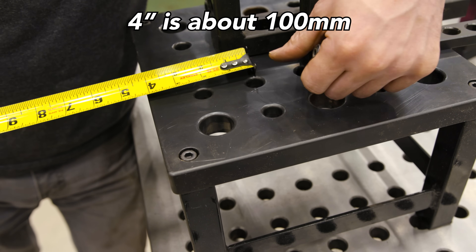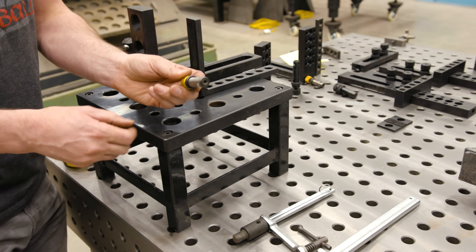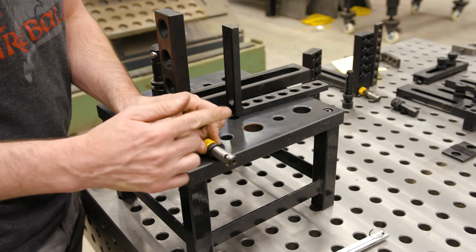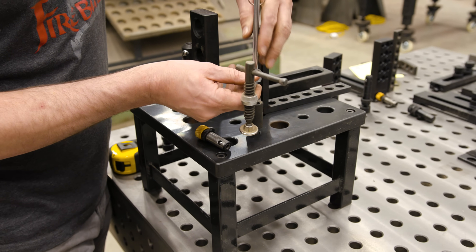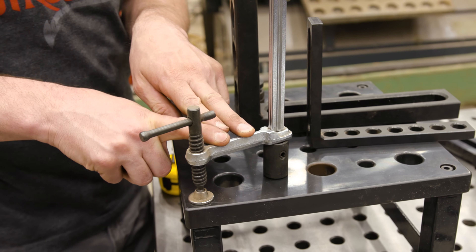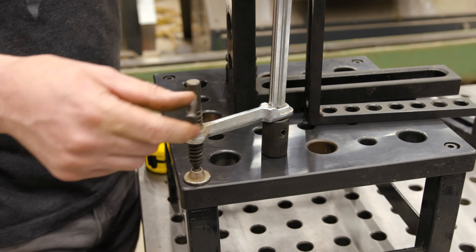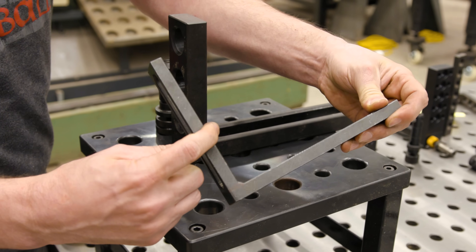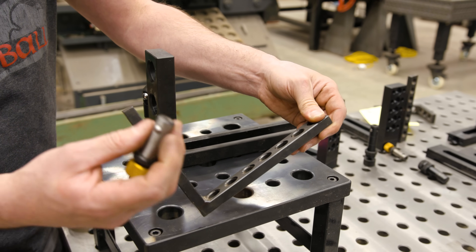You're automatically going to get more holes on a 5/8 grid pattern than you do with the system 28, at the trade-off of strength — the 5/8 pin that goes into that hole is much smaller in diameter, it's a little weaker, and it doesn't have nearly as much shear force as the 28. The clamps that go into the hole have a really small pin, so your clamping pressure is going to be much lower. I would not choose a 5/8 hole table if you're doing heavy weldments or need to stretch or push material at all. These clamps and tooling just aren't capable — these pins will bend. The fixtures are also much thinner; this is a 3/8 thickness and most table tops are also this thin, so it's generally considered a lightweight table.